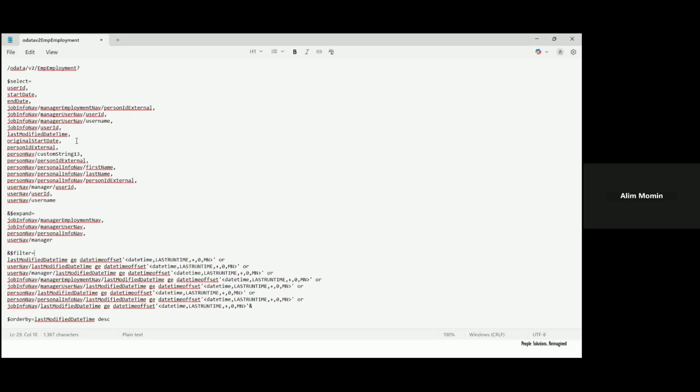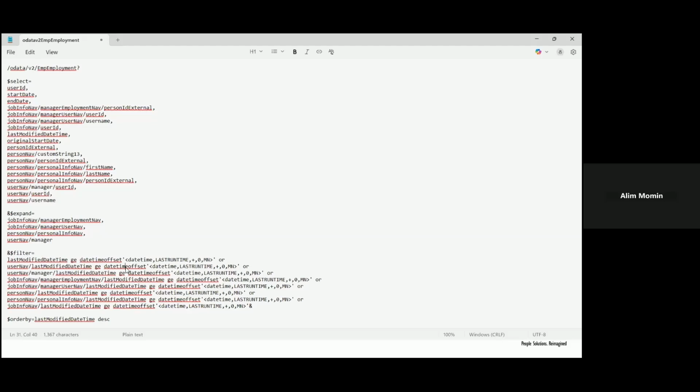For example, if I am fetching some data from the main table which I queried, this filter will work on this table saying, give me records modified after last execution, the last runtime, something like that.